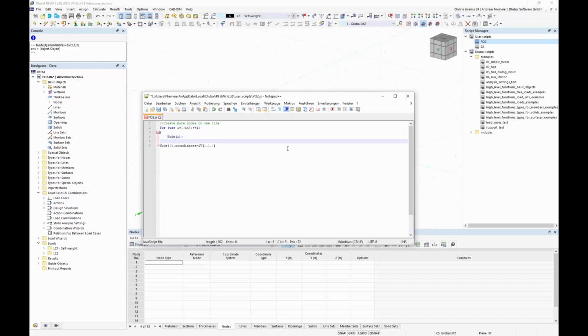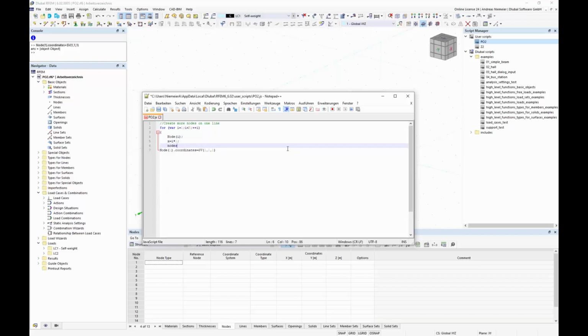Then it should create for every step an x coordinate. X is, for example, i multiplied with 1 meter. And it should move this information as a node in the node table.